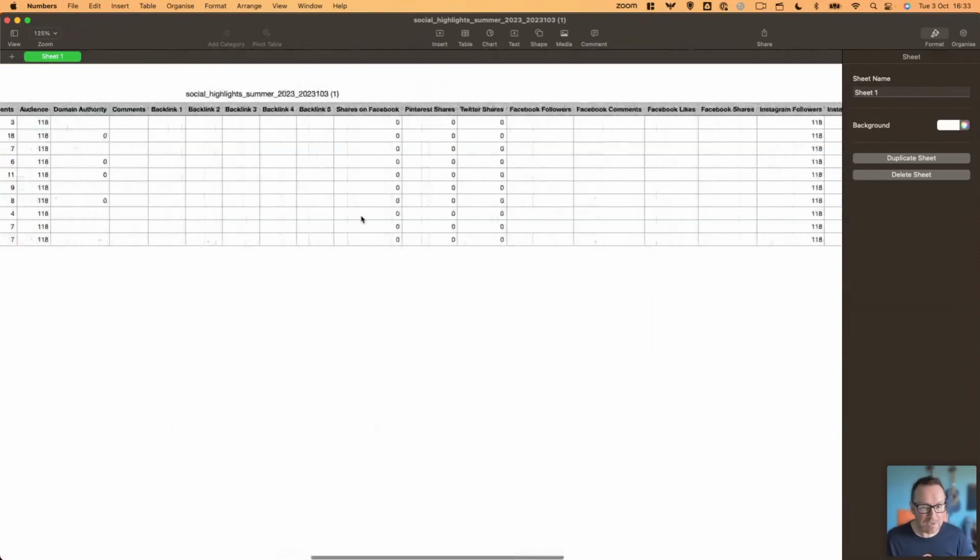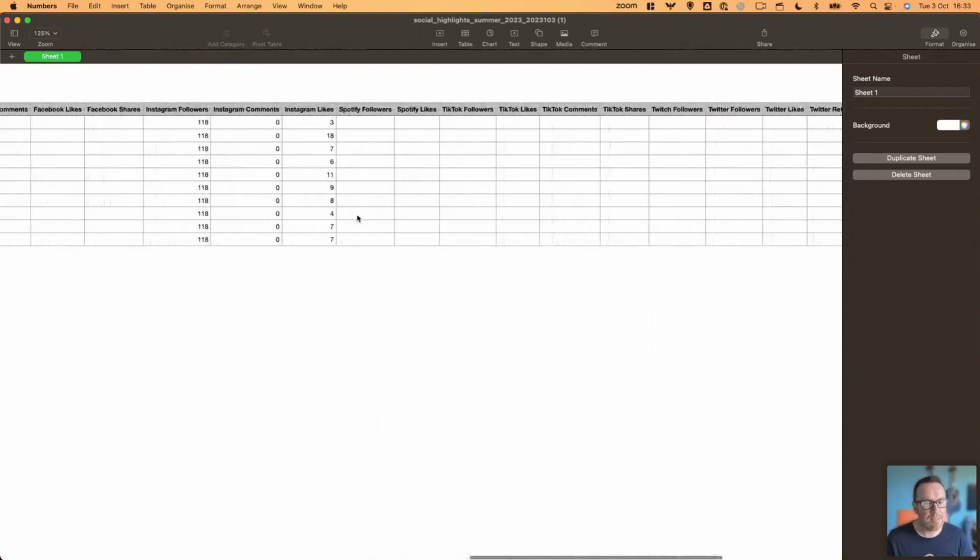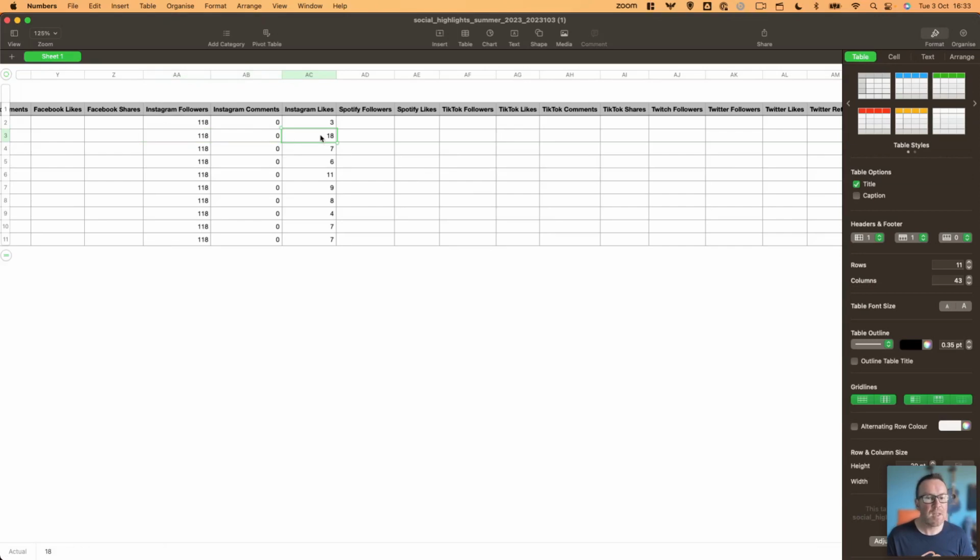If you keep scrolling along to the right, you will also find that we break down the social engagements in more detail. You can see here that my most liked post was this second one here with 18 likes. This is a really good way to delve deeper into the numbers if you're looking for deeper analysis. It may also help you if you wanted to create visual or graphical representations of how well your coverage has performed.